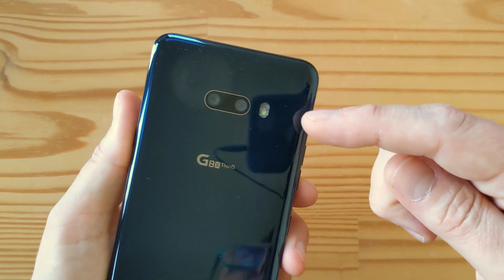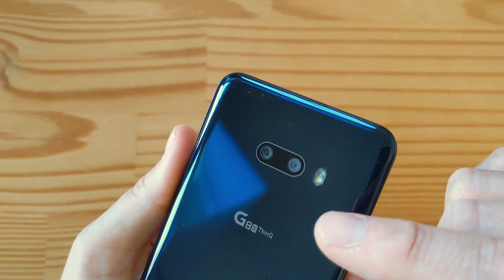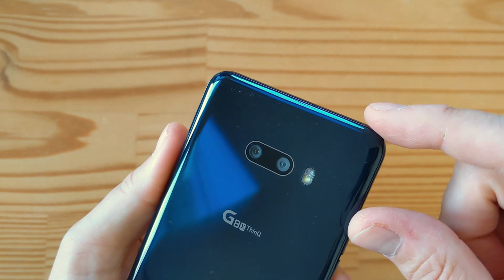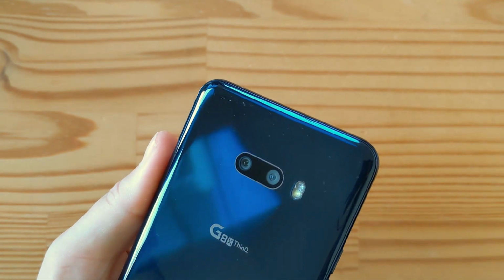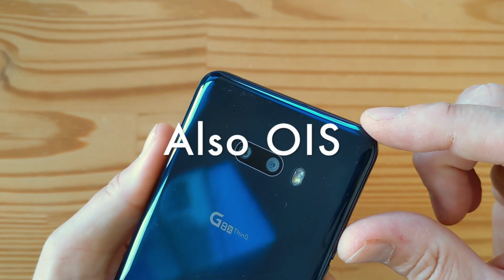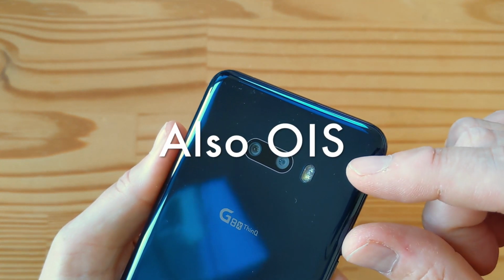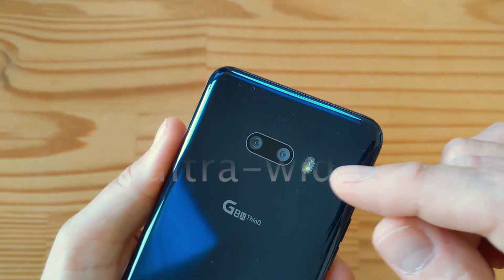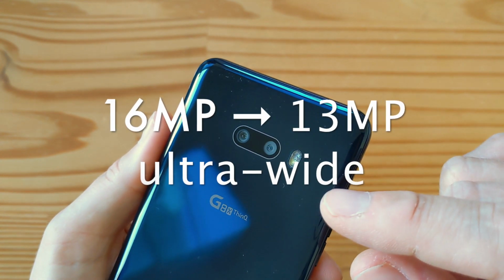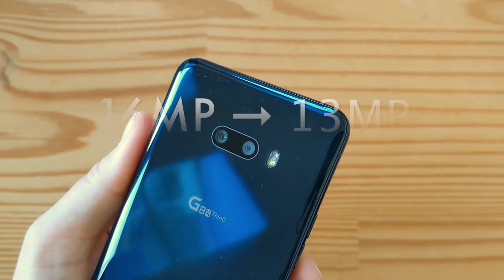And then we have a slightly revised camera system in the back. Dual cameras. Main camera is a 12 megapixel and the secondary camera is an ultra wide 13 megapixel. The main camera is still the same, 1.4 micron pixels, f/1.8, whereas the secondary one is no longer 16 megapixel, that ultra wide. It's f/2.4 and 1 micron pixel.